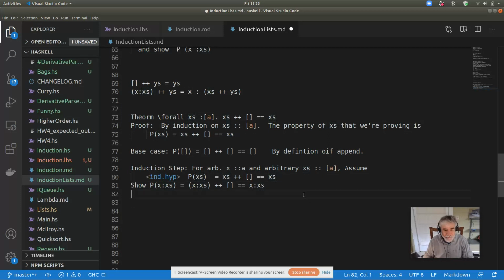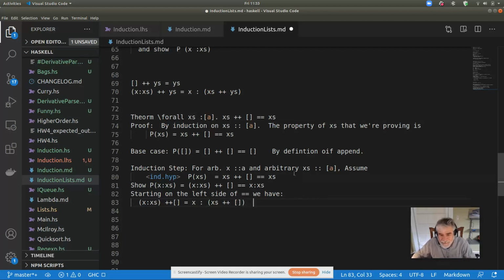Okay, so we've assumed it. So starting on the left side of the equality, x colon xs plus empty is equal to x cons onto xs plus empty.